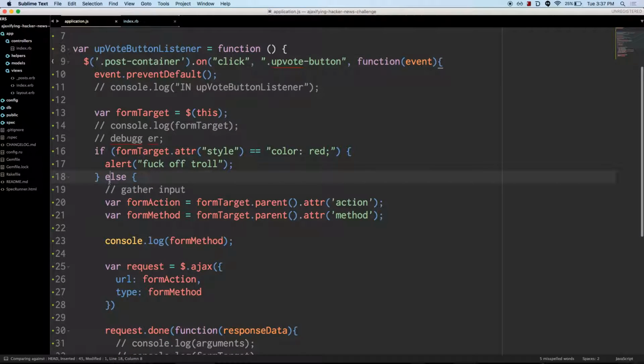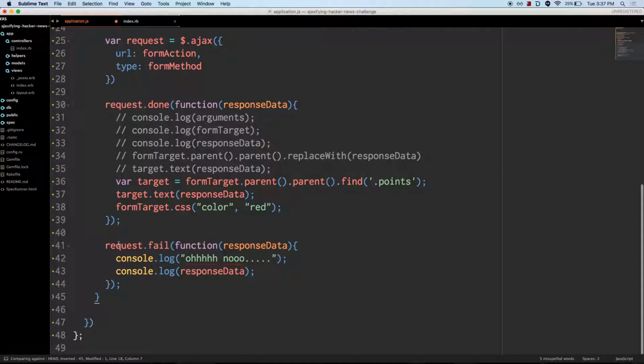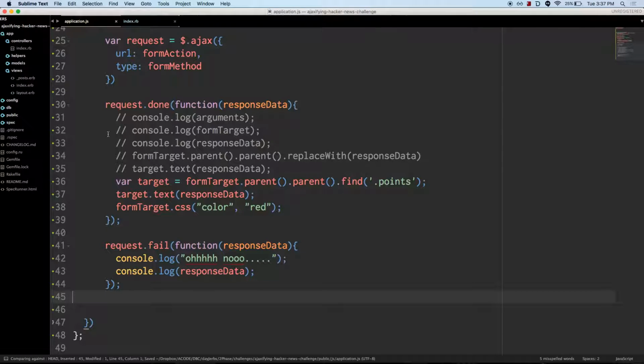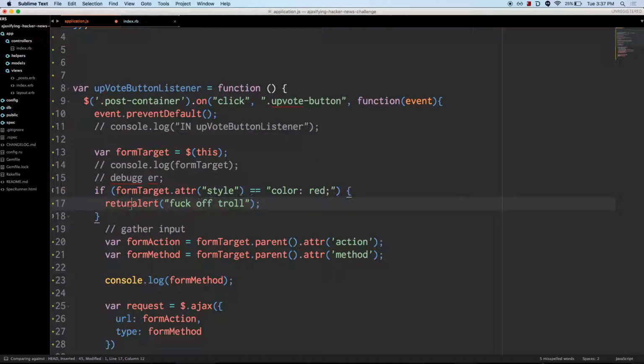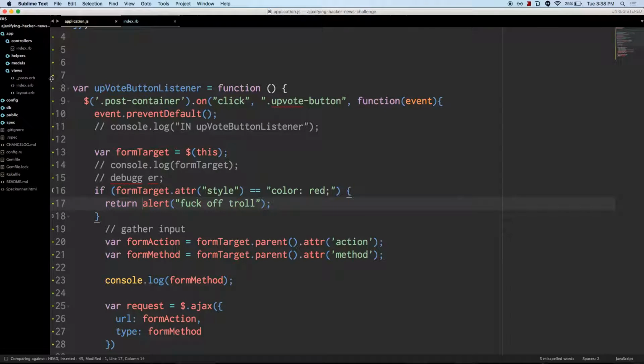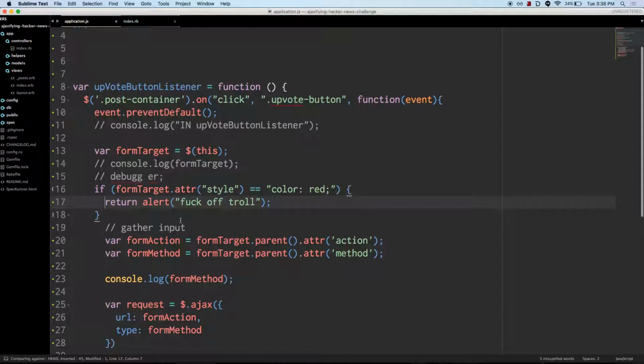I'm sort of interested though if I remove this and this and put back in my return statement. Does that work out? 139, 140. Still good. So the return statement does work as I originally thought it would. That said, probably better with the thing that we noticed with the else statement. Seems more explicit. Seems easier to follow, right?